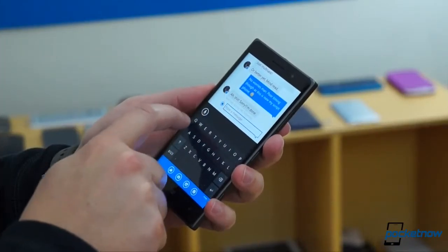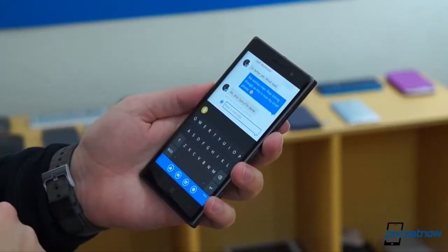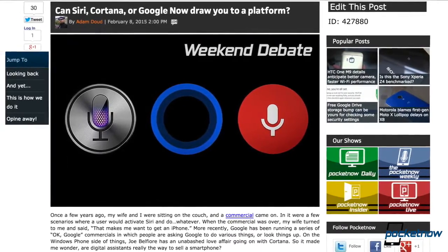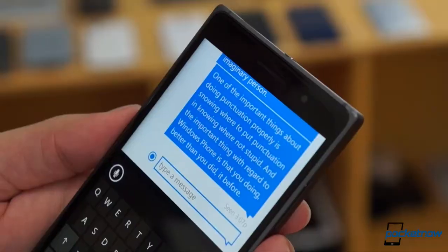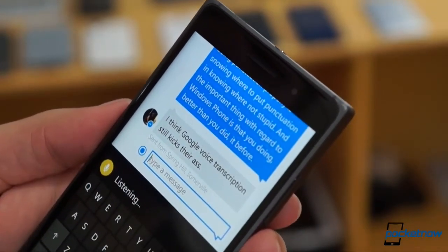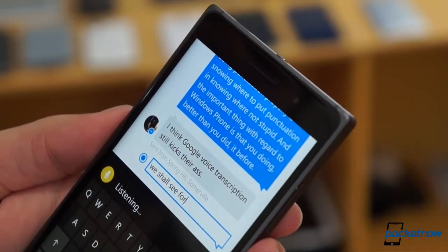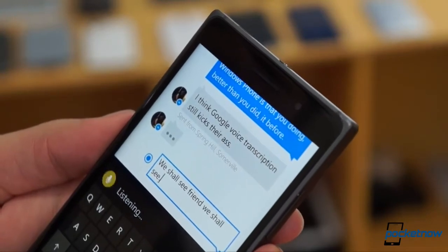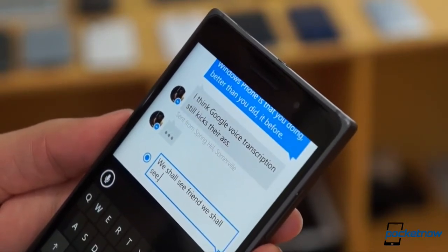Number 1. New voice command input. For literally years, Google and Apple have eaten Microsoft's lunch in voice dictation, which a lot of people use, so this improvement could be huge. Microsoft sticks to its guns in technique here. You can't manually do punctuation by speaking period, comma, exclamation point like you can on other platforms, but at least the parsing seems to be improved.